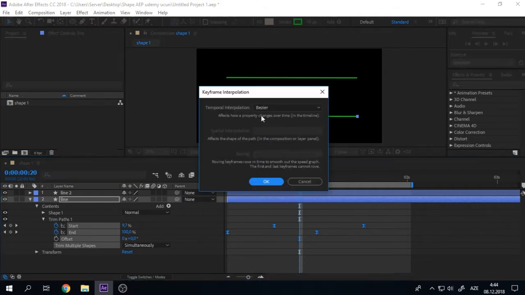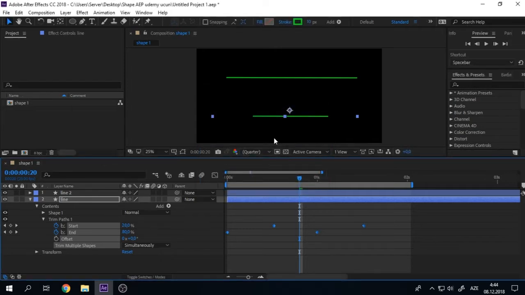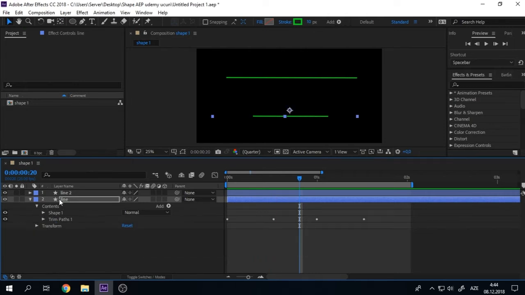Select keyframes, right-click, go to keyframe interpolation, choose linear. Okay, let's play it. These keyframes with curves, these without. You will see that the first one looks better, more dynamic. Okay, let's delete one of them.